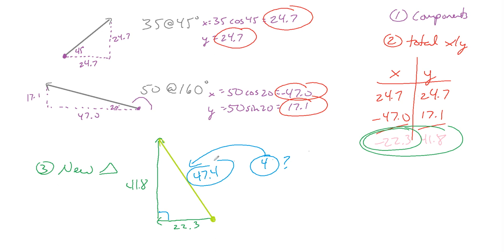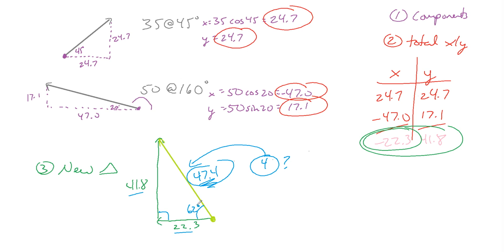Okay, and we also need the angle. Now, I would solve for this angle right here. It's nicely inside the triangle. And this is where tan theta can come in really nicely because you have the opposite and the adjacent. You can use cosine or sine if you want to, but if you messed up the hypotenuse, your angle is going to be wrong. So it's nicer to use more original values, and tan theta would work really nicely. So if we use tan theta, we'll round off. This is around 62 degrees in there.